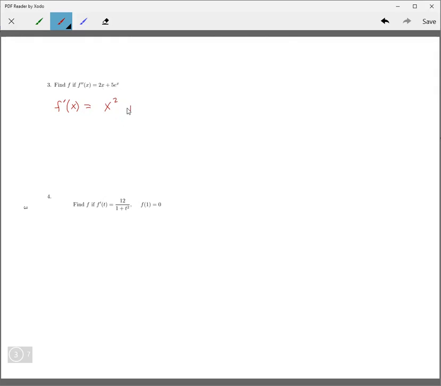Okay, this term, if you take the derivative of e to the x, you're just going to get e to the x. So just put the 5 there. And then we want to add a constant on the end just for the general function. Okay, now next step, since this is the second derivative, this is the first derivative, now the original function. We take the antiderivative of this, so that's going to be x cubed. Now, when we take the derivative, we have a 3 coming down. So we need a 3 in the denominator to eliminate that so we can get x squared. Here, it's just going to be this.